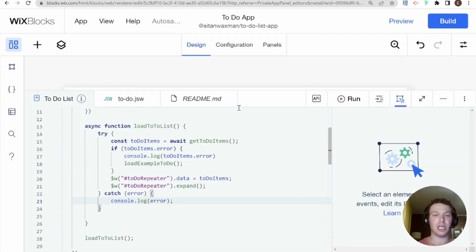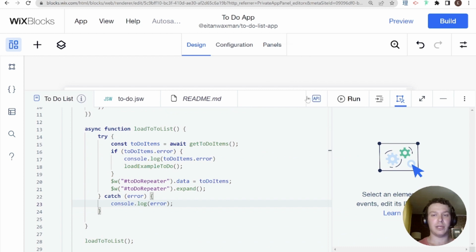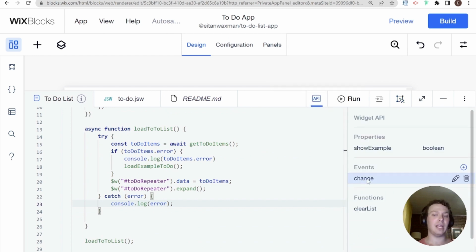Like if I went to the API and I changed the name of this event from change to pineapple, then that would be a major version update, because that means that anybody that has this app installed on their site and they're using this change event to do something on their site and they update the app, then it will all break because the name of the event has changed. That's like a breaking change, so that's a major update.